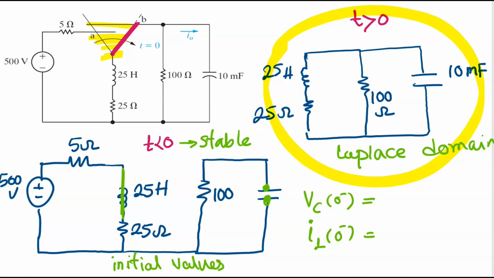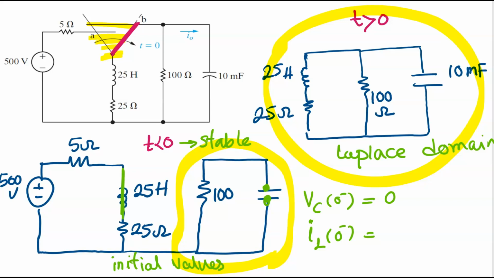So the voltage of the capacitor is equal to zero, because on the circuit I have in the right hand side here, there is no source. So it means that the voltage of the capacitor at the end would be equal to zero, because even if there is any voltage, it will be completely discharged, as there is no source of energy. So the voltage of the capacitor before zero is equal to zero.